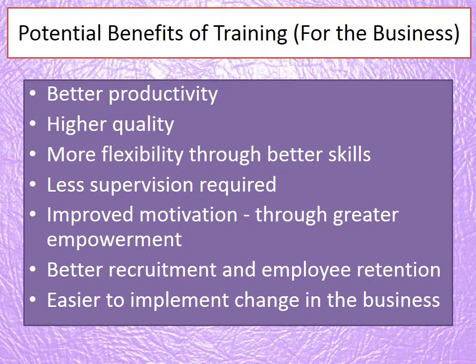So potential benefits of training for the business are things like higher productivity, higher quality, more flexibility through better skills, and less supervision required. There's improved motivation because they actually see empowerment, and better recruitment and employee retention as well, because people are motivated when they're being trained. And then it could be easier to implement change in the business if everybody is trained to the same level already.